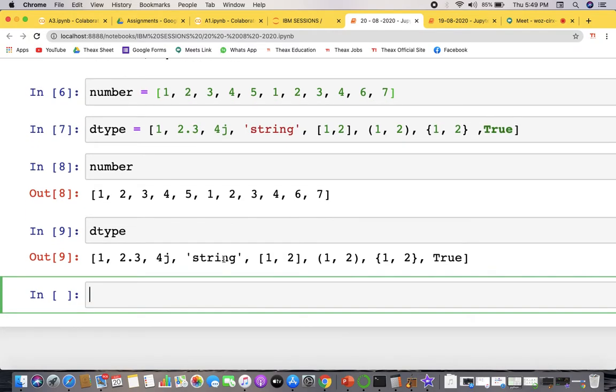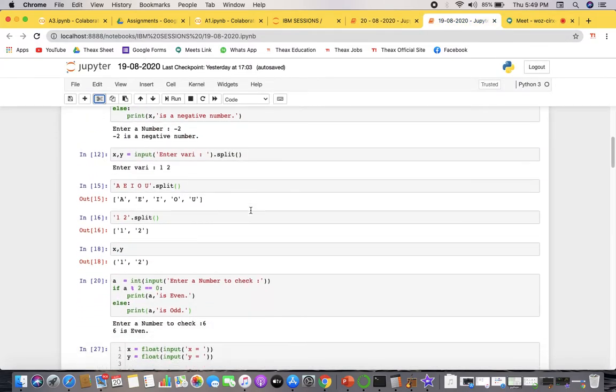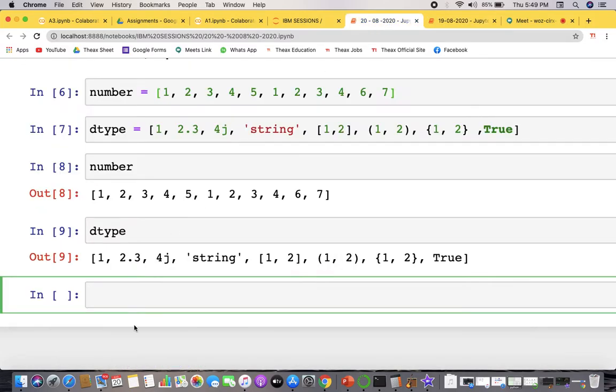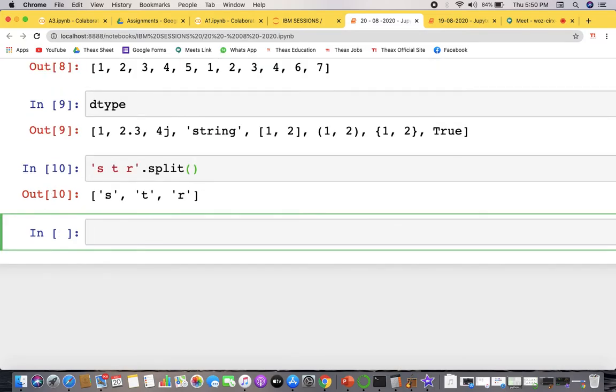Now this list you have seen in the previous class, I think yesterday itself, in the split one. When we split any string, let there be a string, it is split into a list with its substrings. So that is a list. There are a lot of methods inside this list to work with. We'll go one by one with all the methods.